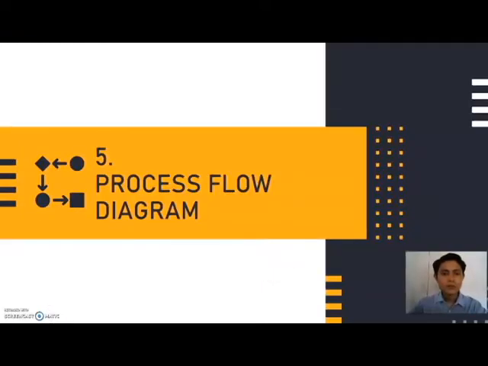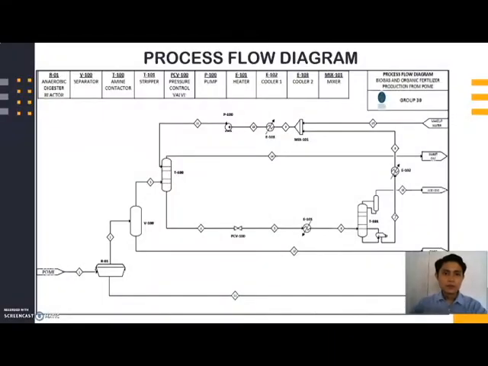Now I'm going to present the process flow diagram of our project. And as you can see here, this is the PFD of our project. Foam enters the anaerobic digester, and after a certain time, the raw biogas is produced at the top, and the remaining sludge becomes the biofertilizer. Raw biogas, which is stream 2, enters separator V100 at a temperature of 30 degrees Celsius and pressure 500 kPa to remove any free water contained in the raw biogas. Then it enters at the bottom of the absorber T100 at the same temperature and pressure, and the treated biogas, which is stream 14, exits at the temperature 35 degrees Celsius and pressure 200 kPa.